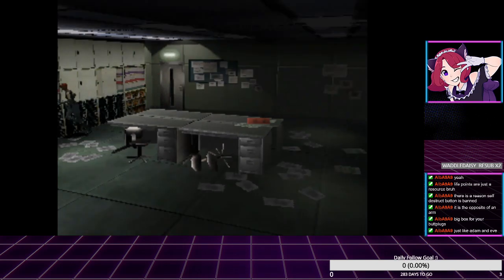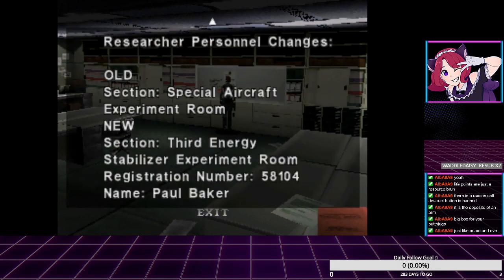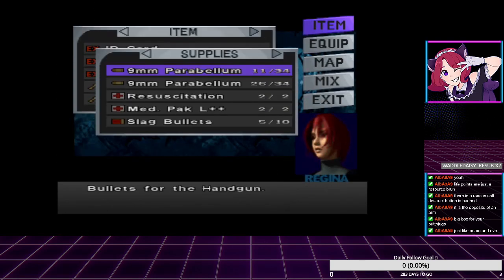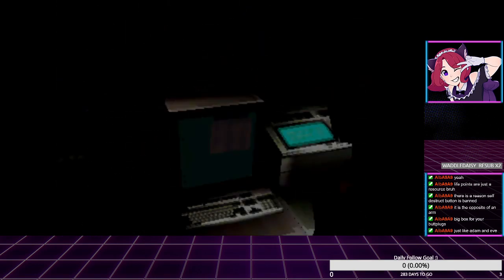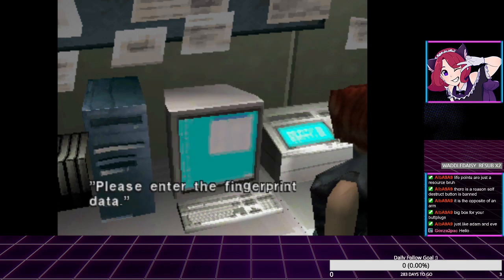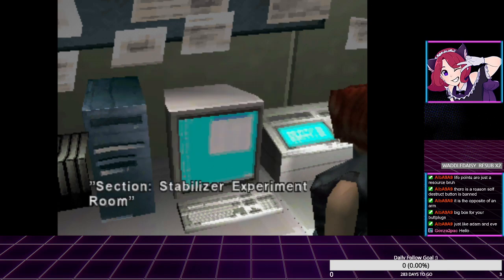Like, damn, dude. What was the number again? 58 something 4? 58104. Alright, well, let's try again. Fifty-eight and 4. Yeah, sure, enter the fingerprint data. Is this the right one? Okay, it did something. Section Stabilizer Experiment Room. ID Researcher Paul Baker.